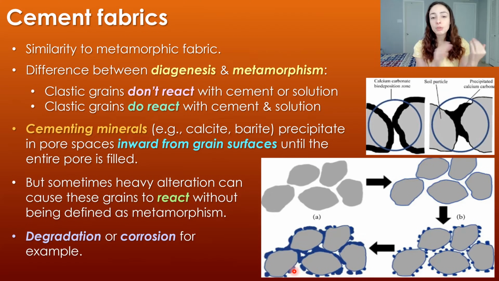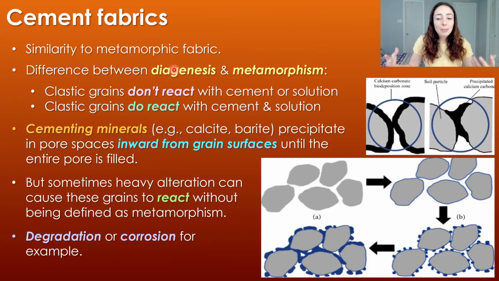So cement, if you remember from our previous Strat videos, is the chemical precipitation of typically things like calcite or barite in between the grain boundaries of detrital fragments or detrital grains, because those pore spaces are filled with solution, water, during burial, because the burial is typically in an aquatic environment, and that water contains ions that, if they become saturated or under enough pressure, can precipitate out in between those grain spaces and cement those grains together.